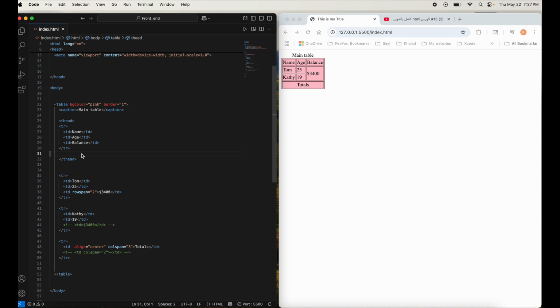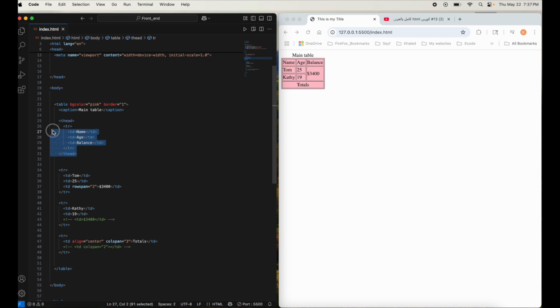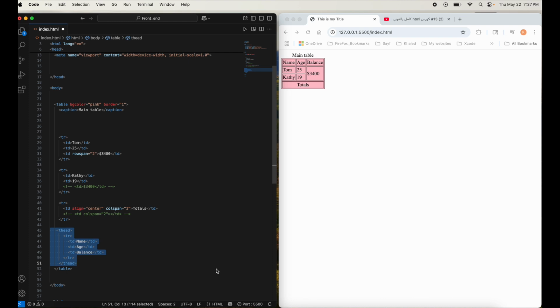So I'm going to command save, shift option, alt and F. Okay, so what I'm going to do now, I'm going to move this head, the whole head, all the way to the bottom, just before the closing tag. And I'm going to save. You will notice that nothing happened, nothing changed. Why nothing changed? It's still t-head, because if you just remove that t-head, let's remove this, you will see now it's a big mess.